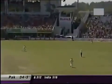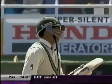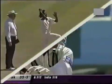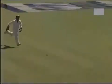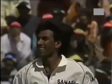He's gone for it. It's in the air, but it's going to fall safe. So he couldn't quite resist that shot. There is a deep square leg as well in waiting. Miscued that. Lucky to get away with it, Johanna. Quick thinking by the wicketkeeper. He realized he was the only one who had a realistic chance of taking that catch. There were 2 fielders in the deep, but he knew the moment the ball was hit. He knows he's been very lucky.